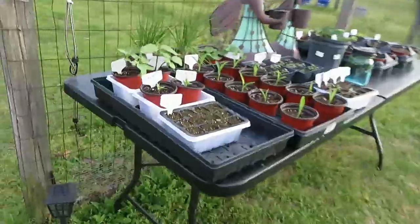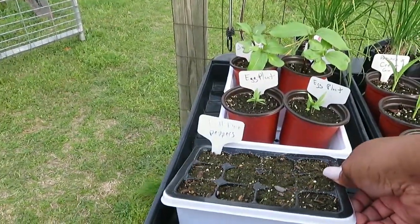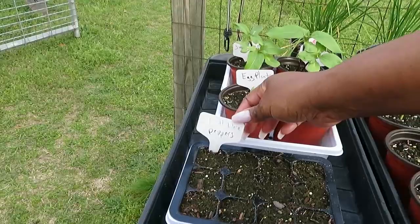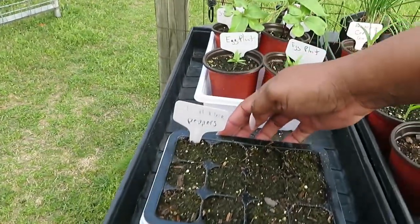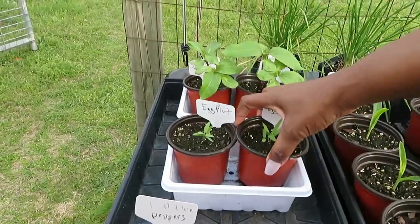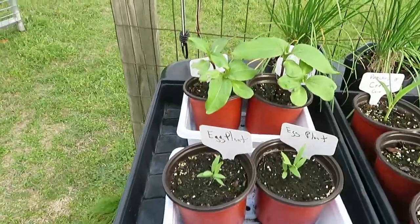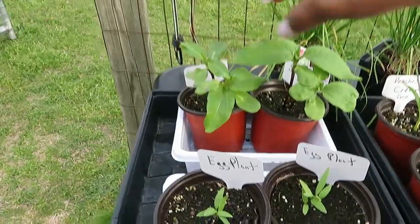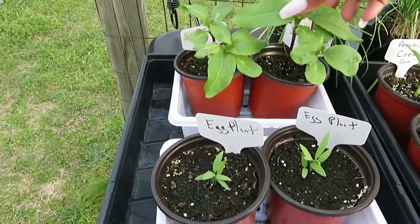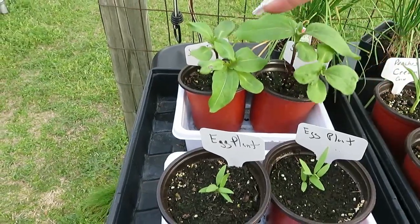And over here we have... What was this? These are peppers. Bullnose. Okay, bullnose peppers. We're gonna leave those right here. We got eggplant. Your favorite. Y'all notice we only have two because I didn't want any, but y'all see how much he does not listen to me. So we got two eggplants and we got two sunflowers here. Look at these. So beautiful. I'm gonna get those out today.